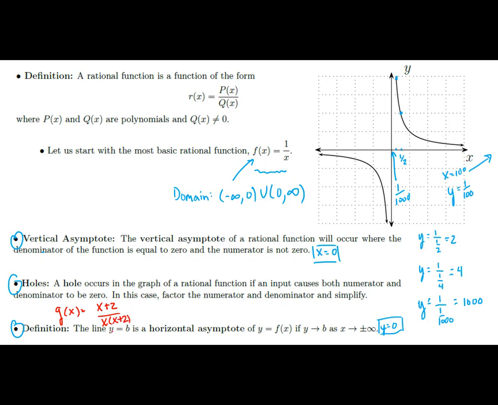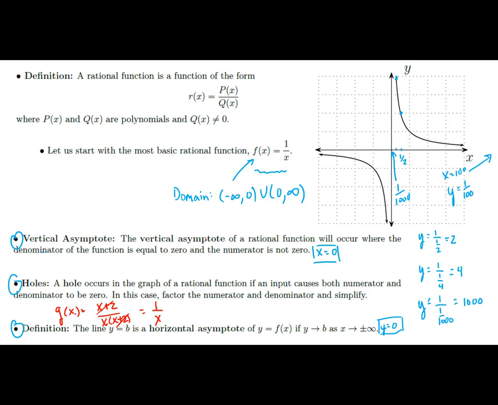So if I had that, by the algebraic rules we already know, we could cross out these x plus 2's if all I was looking to do would be to simplify, and then I'd get 1 over x. So the idea here is that this graph should look just like the graph of 1 over x. But the fact that x plus 2 was here means that I still cannot stick in an x value that makes it 0, and so that would of course be x equals negative 2.